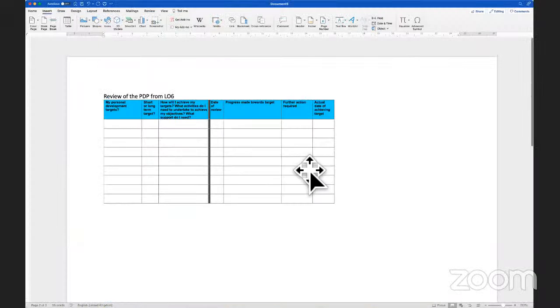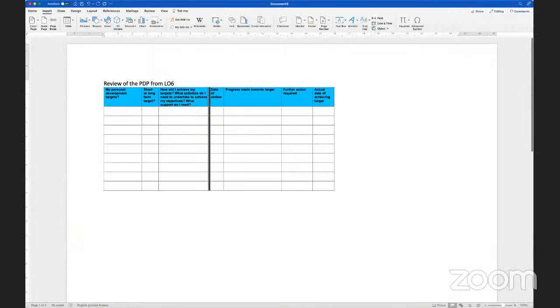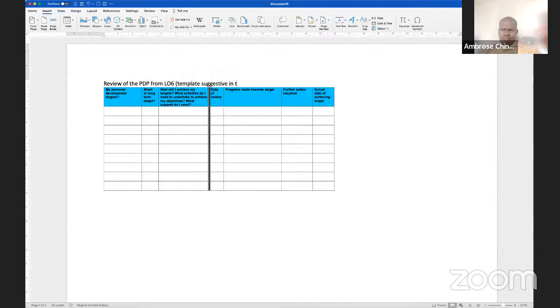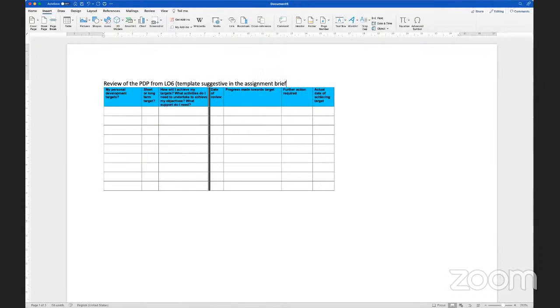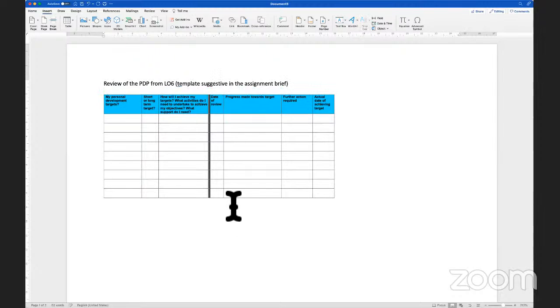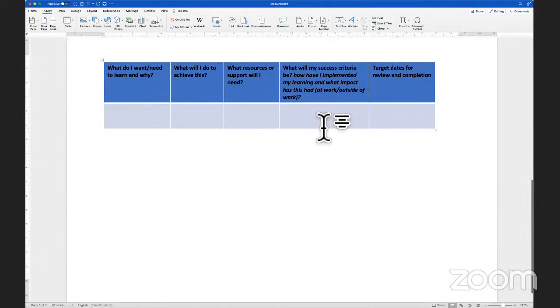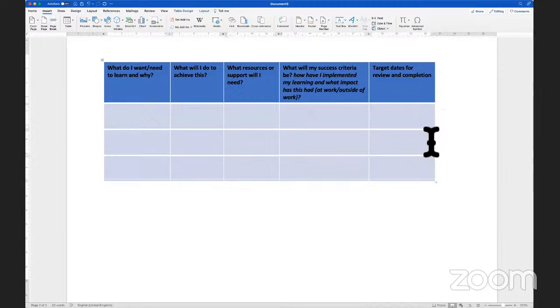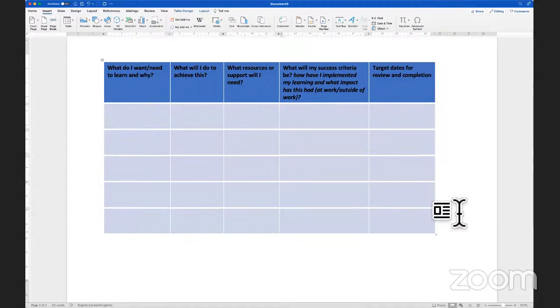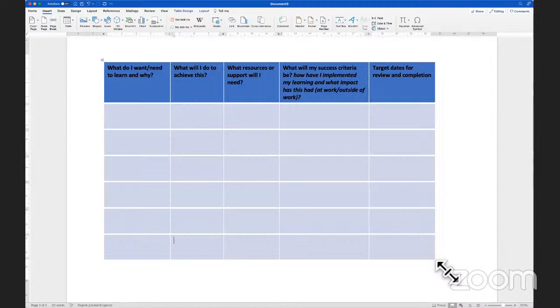So if I show this to you again in a second, here we go. So this is the document that I will put. This is basically the template which is suggested in the assignment brief. And a version of this, which is what you can use for your purposes to do the review, is available now in the Word document.